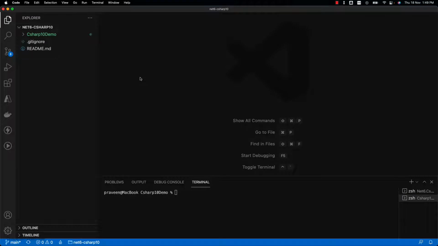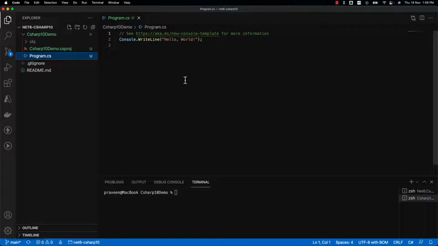Let's go back to Visual Studio Code, and if you expand the new project that you have created before and open program.cs, it is extremely surprising to see that it just has a single line of code. Anyone who has worked with C# can readily see that all the previous statements such as the using namespaces, default program class, and the default main method have been removed.